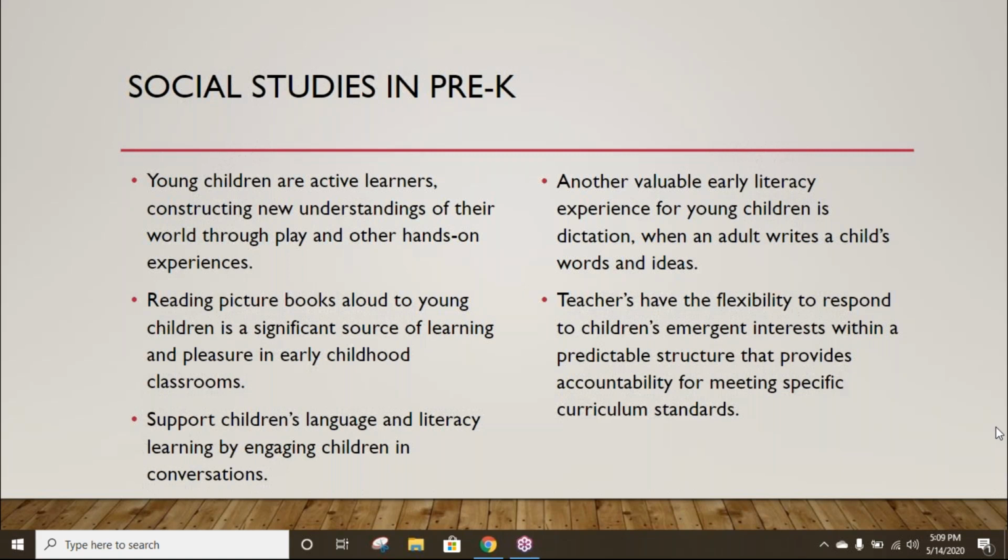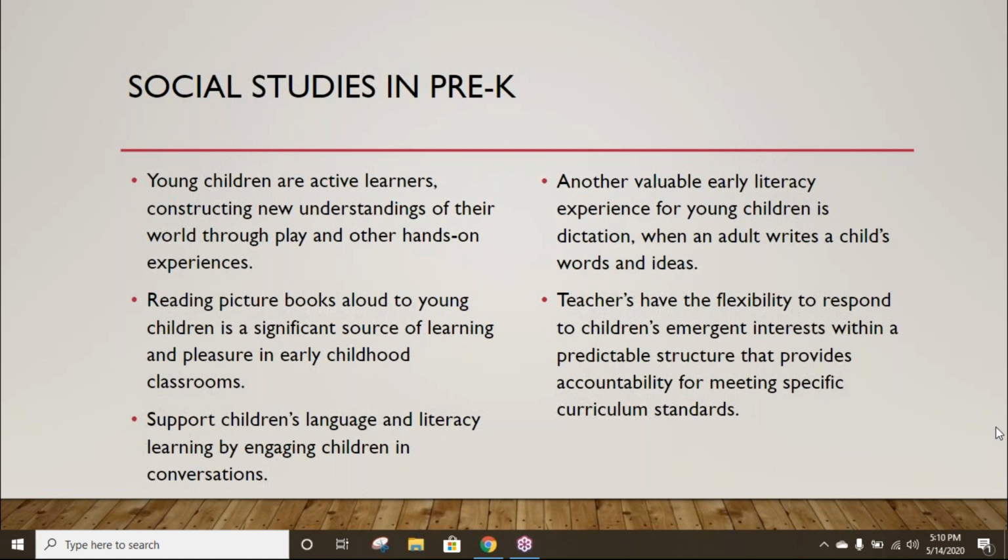As a media specialist, I had to reinforce read alouds. Allowing students to engage with literature in social studies is, unfortunately, right now the only way some of my K teachers are teaching social studies, really through their read alouds, and then of course through social centers and those types of engagement activities.